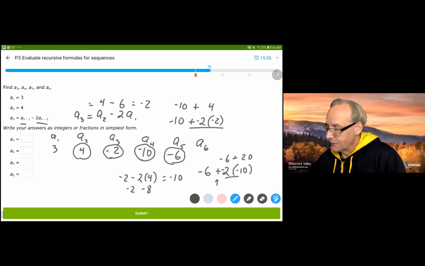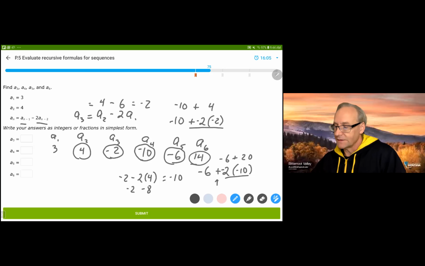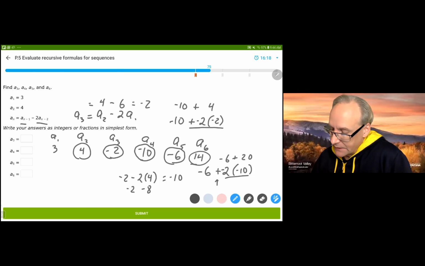That is a positive 20 because I have a negative times a negative. And who won? Well, the positives win by how much? By 14. And we're all set. Now, some people are going to grab a calculator, and this is going to take them a lot of time. It took me quite a while because I was explaining it, but it really isn't that difficult once you get the hang of it. And of course, it does take practice.